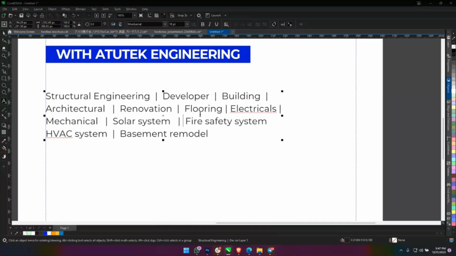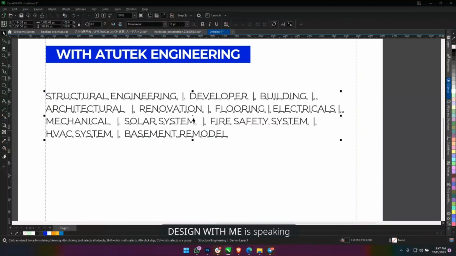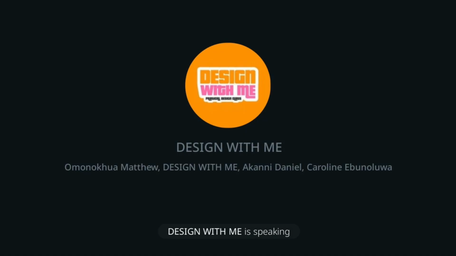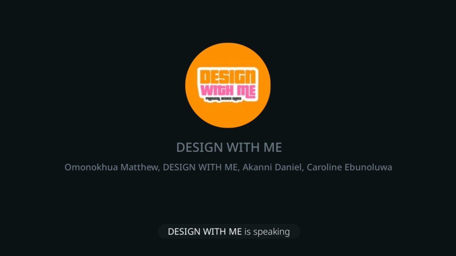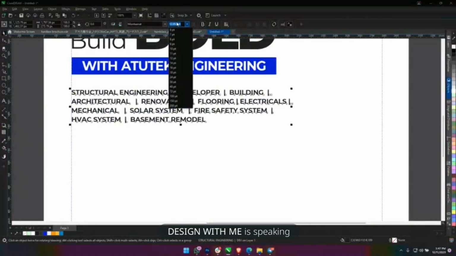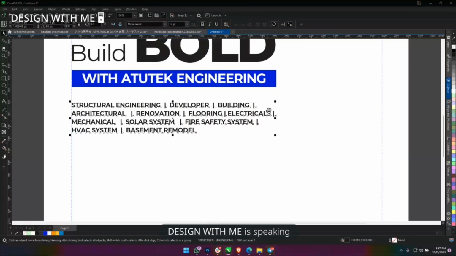Okay, then I would love it to be capital letter. I don't want small letter. Take note of when to use capital letter and small letter. You can use small letter there, but it's not going to look nice. So that's why I would prefer we go for a capital letter. And let's reduce the size. I think I'm using 12. Let's use 12 size. But you can later check it. Probably you can also increase it depending on the contrast. Check for contrast later.